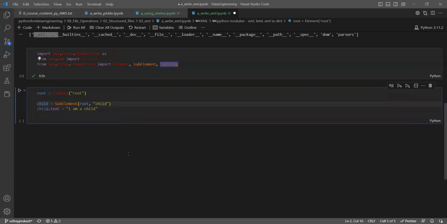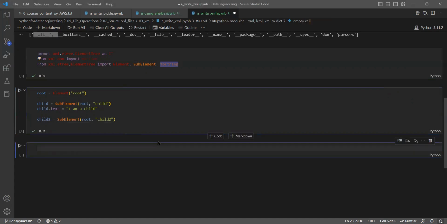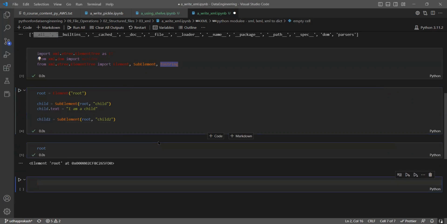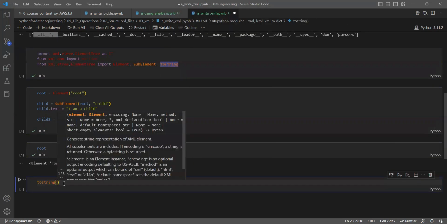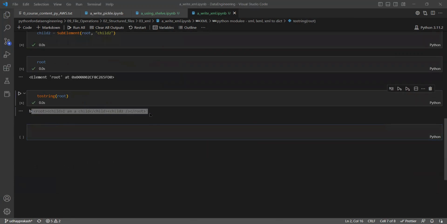See, first you have a root, under that you have a child, under that you have one more child, but in the second child we didn't add anything. So finally you have this root which is containing all this information. If you ask, hey, what is a root, you get nothing. But there is something called toString, right? So using toString of this root, you ask. Did you see it is showing in some kind of string? Now you are understanding. But did you see that it was starting with a b?